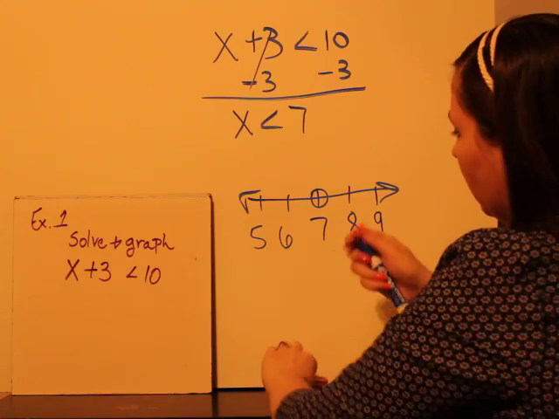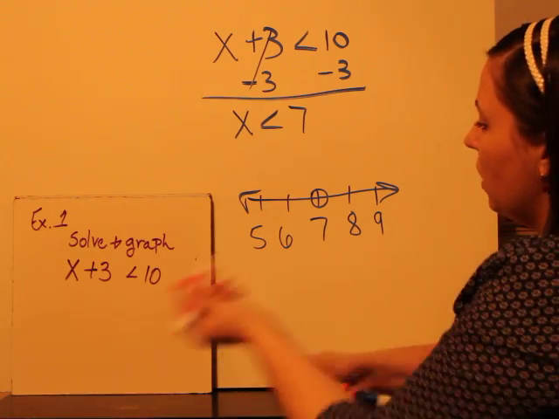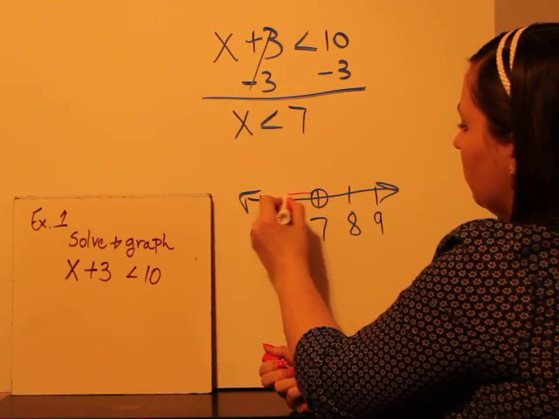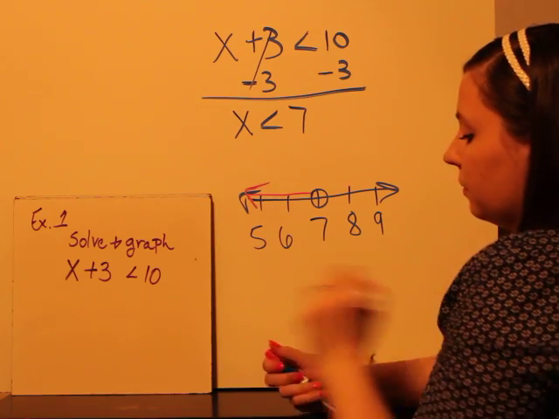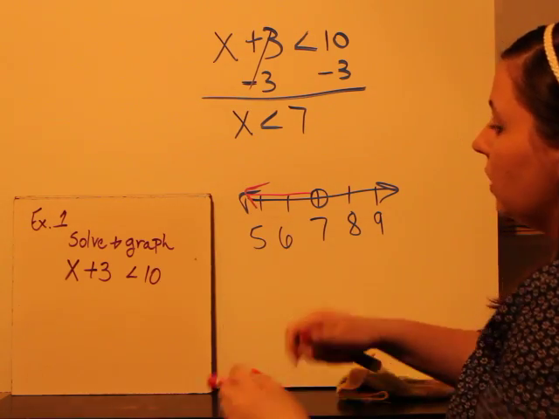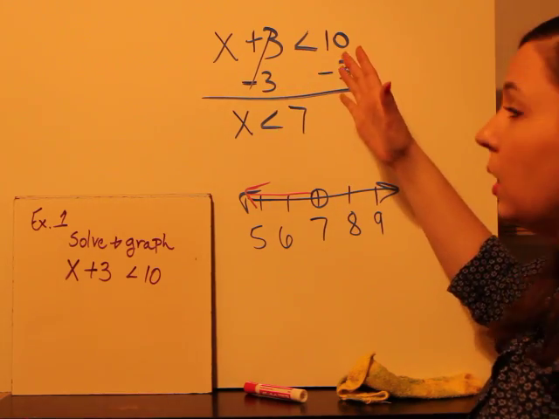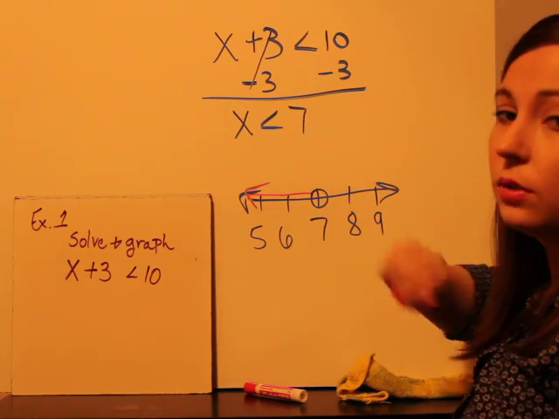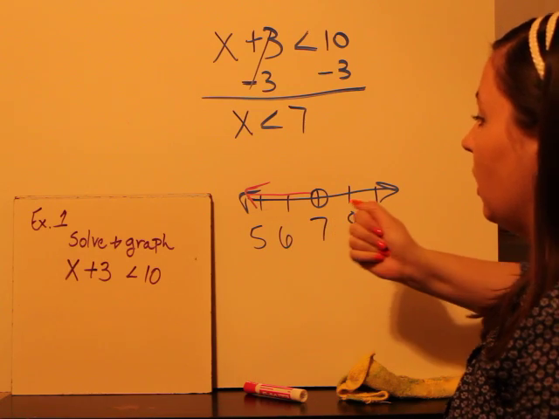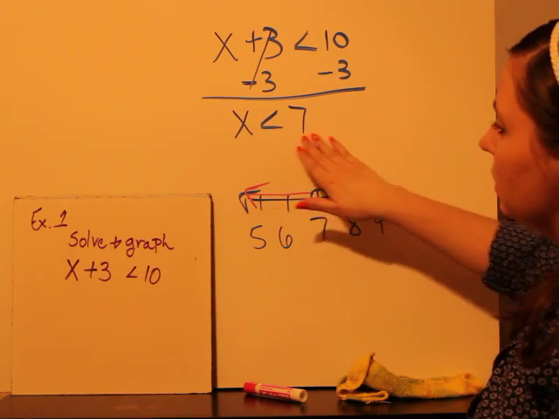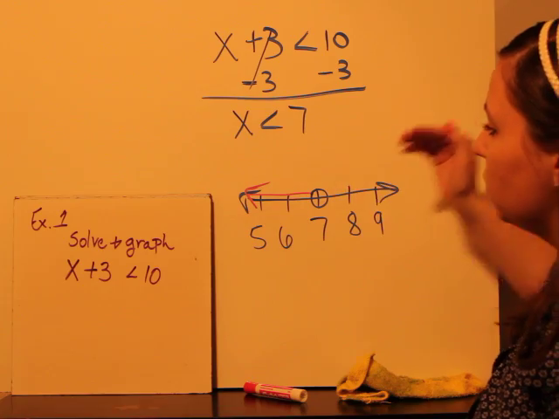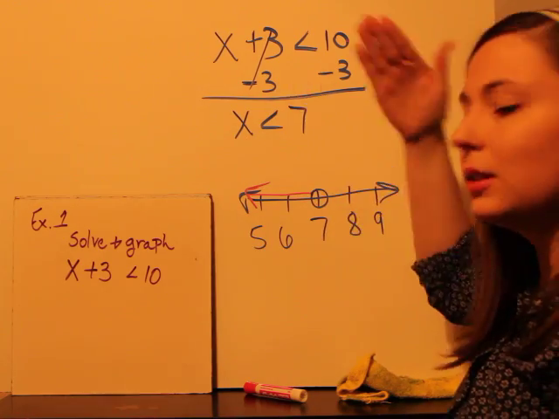So I'm going to use my pink marker here just to show that you can shade in to the left there. So all we've done is isolate the variable by doing the opposite operation of what was originally being done. And then when we graph, we've got x is less than 7, so less than an open circle, shade to the left because left is less.